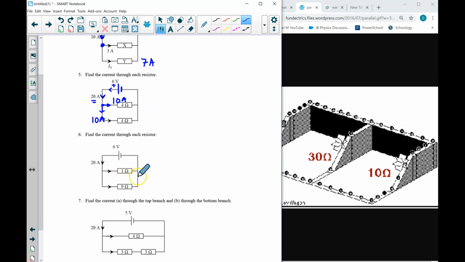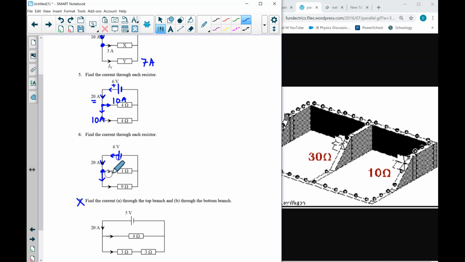We're not going to solve 6 and 7 mathematically. In fact, we won't look at 7 at all. All I want to ask you is, when the 20 amps comes out of the cell, the battery, it splits, some of the 20 goes here, the rest of the 20 goes down. Which path do you think will get more current? Well, this path is easier to flow through. This one is harder to flow through.